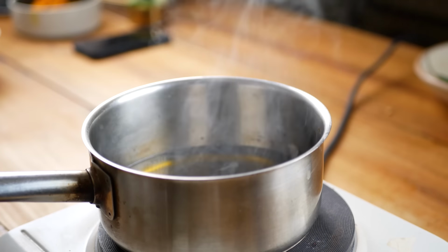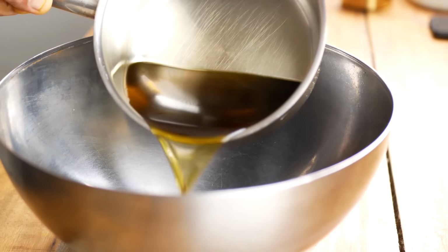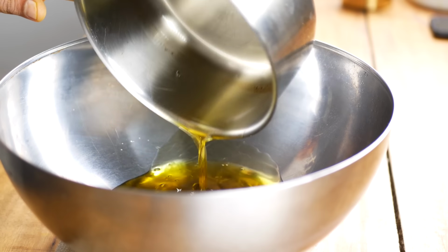You don't have to measure it with a thermometer. As soon as you see the smoke appear, remove the saucepan from the heat. When the oil cools a little bit, we will begin to add the spices.